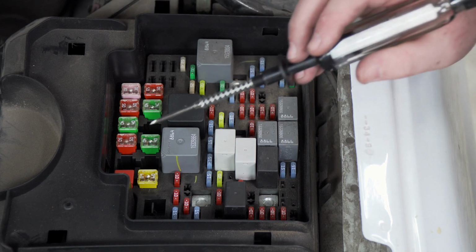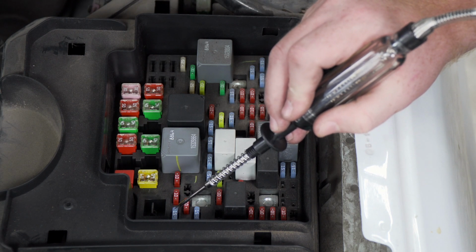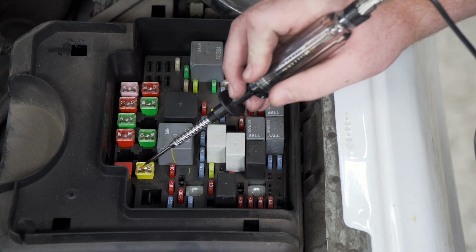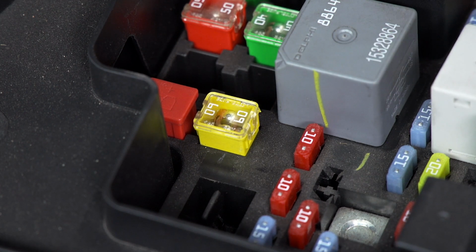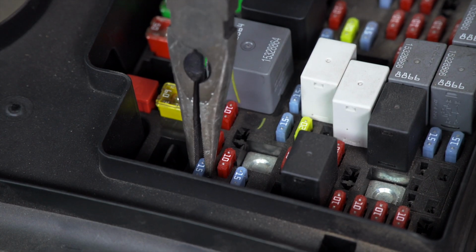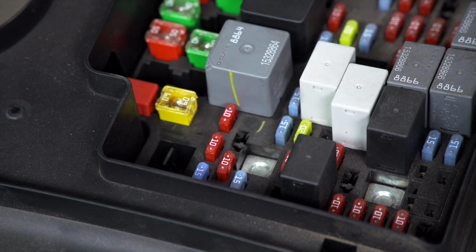Now with our vehicle on, we can check our other fuse. We have power going into one side, and we have nothing coming out the other, which shows us that this fuse is bad. Now when checking cartridge style fuses, there's nowhere for us to check it with our circuit tester, so we need to rely on a visual inspection for those. Now that we've located our blown fuse, we're going to go ahead and remove it, and we'll replace it with a new fuse, making sure it's the correct amperage.